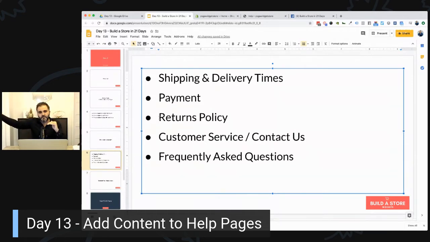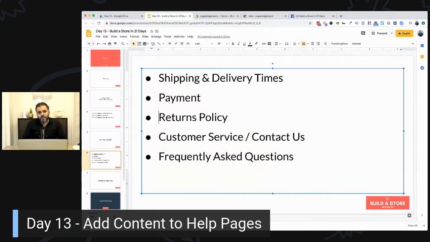On the contact us page, I would usually put in my address, customer service times, and all that stuff. But if you feel that people need to know this information, there's no problem. You can add it immediately on the help page. And then all you do is say our customer care team is available Monday to Friday, 9 a.m. to, let's say, 5 p.m. Eastern time. You can send us an email or call us at this number. And you can simply tell them to click on the contact us link and you're going to send them over to the page. I'll show you how to do this.